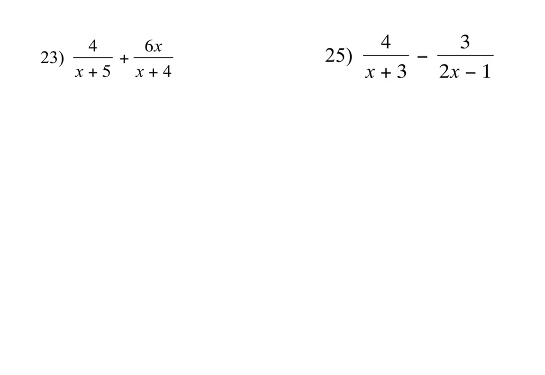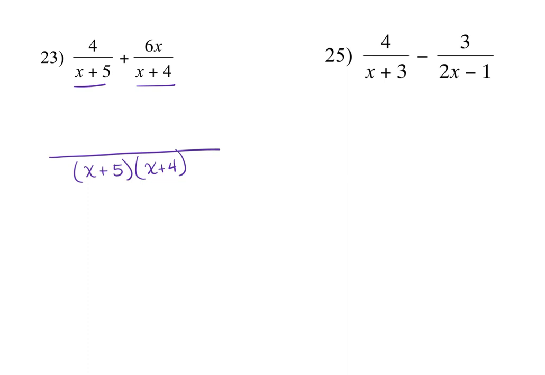So addition and subtraction, you're looking for a common denominator. That's how you do it with all fractions, okay? If I could factor it, I would factor it. If I can't, I'm going to go straight to my terms and what they are. So I'm going to look at this first one. My common denominator will have to include an x plus 5. So I'm going to write down an x plus 5. My common denominator will have to include an x plus 4. So I'm going to include an x plus 4. All right. That is my common denominator. So I'm going to leave that as my common denominator.